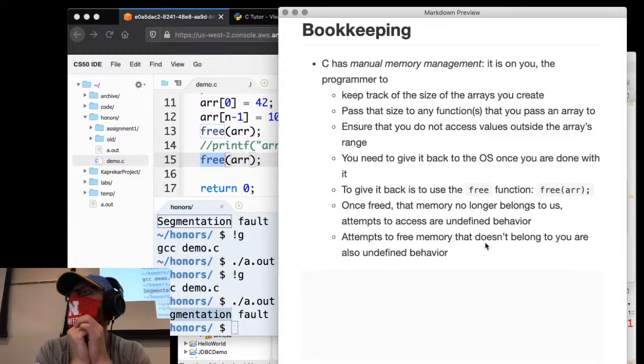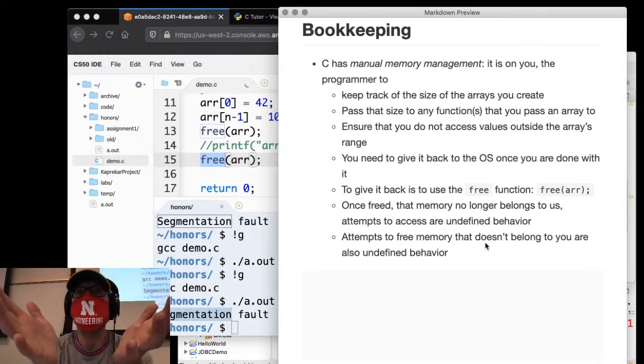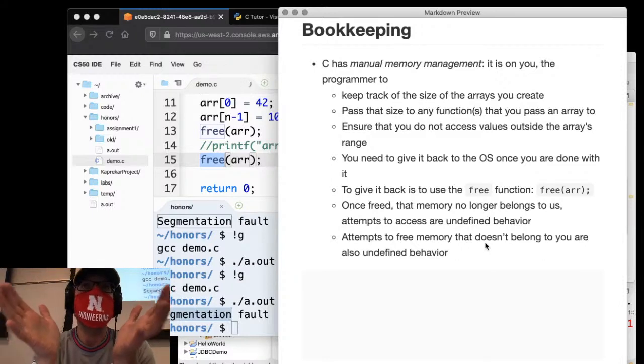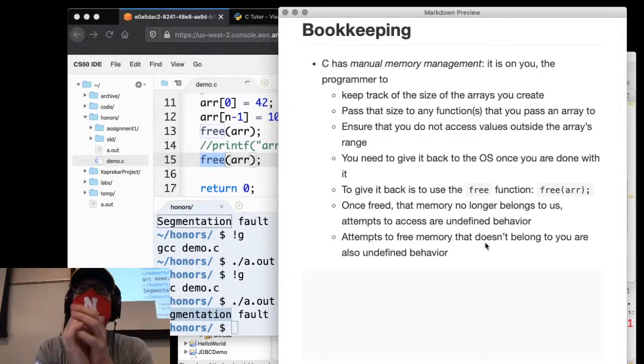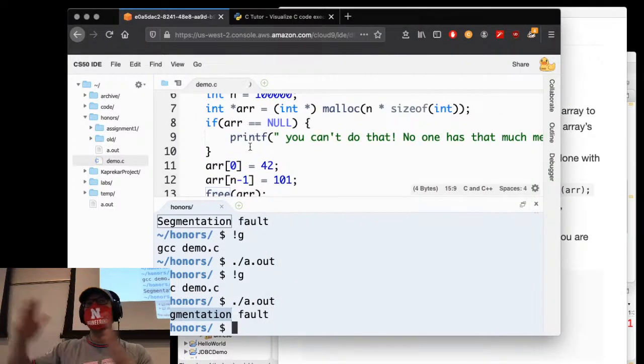You can only really free something if it's big enough. Otherwise, it's just... You can only free something if it belongs to you, and if you're done with it. If you're not done with it, don't free it. Right? Don't erase the whiteboard until you're done using the whiteboard. Right? So what does size have to do with whether it's a segmentation fault? Because it's bleeding into other people's memory at that point.